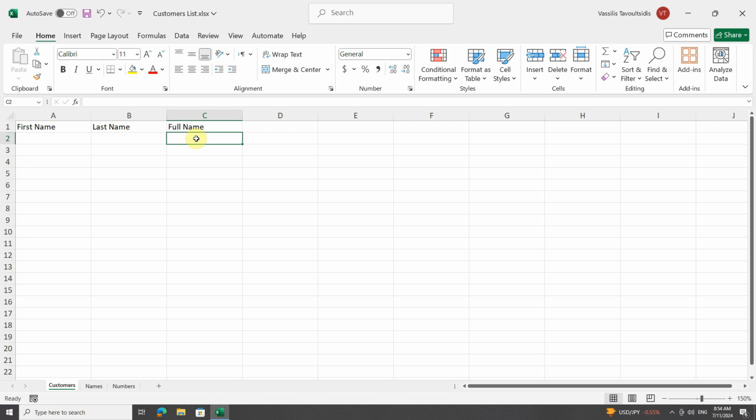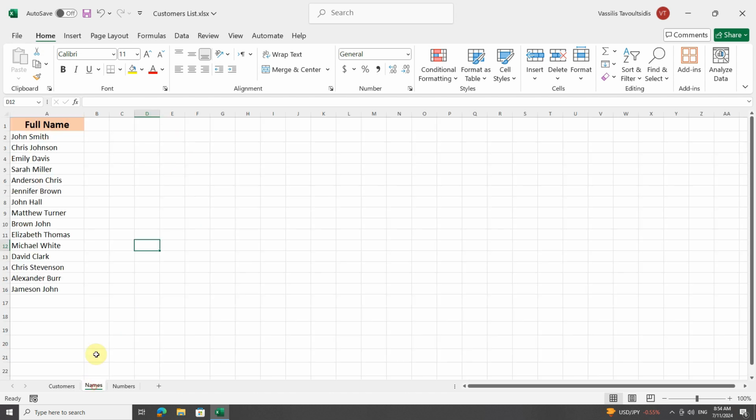For example, let's assume I have collected all my customers' names and surnames in a worksheet called names here. This is the wrong way to do it because I used one column both for the name and the surname. Let's suppose now that I want to sort the list according to the surname of the customers. Since I have entered first the name and after the surname, this is not possible. If I had entered the data the other way around, I mean first the surname and then the name, then it would be impossible to sort according to the name. This is just the tip of the iceberg of problems you will face if you don't follow these rules. So one piece of data in each cell.